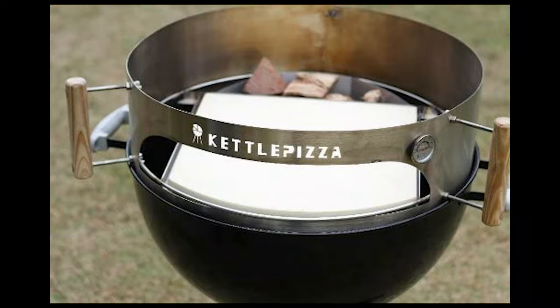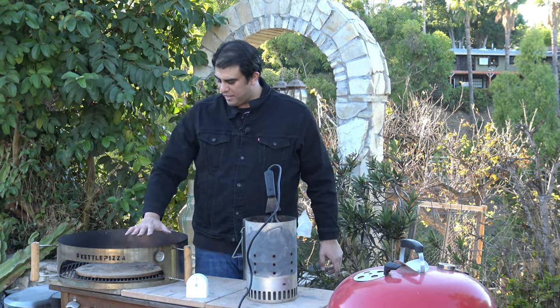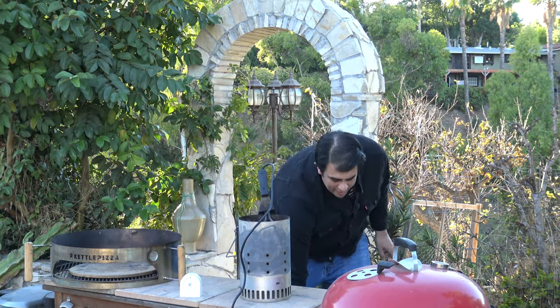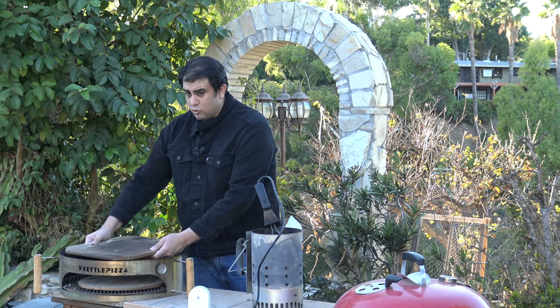This is not the Tombstone Edition. Tombstone Edition would probably be better because it comes with a better cooking profile. And then the other thing that the Kettle pizza sometimes will have is a top cooking steel. Instead of using that, we have this giant cordierite stone that we're gonna put on top of the Kettle pizza so it heats up.